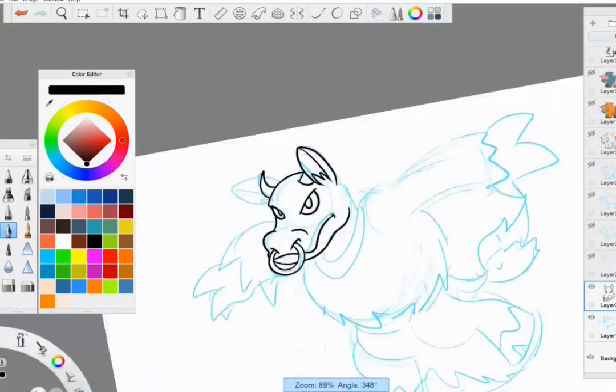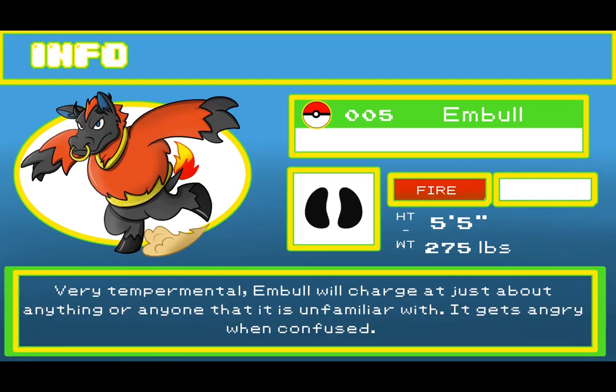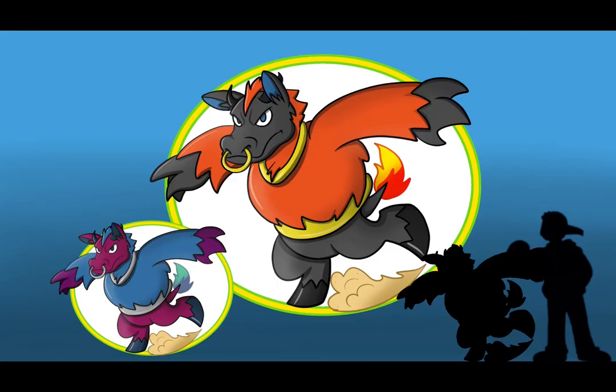After that's all said and done, we end up with the second stage of our fire starter, Imbull. He is much more temperamental than his previous evolution. He will charge at just about anything or anyone that he's unfamiliar with, mostly because he gets confused easily and he gets angry when he gets confused. Again, he's still not the brightest, so he doesn't know how to handle the confusion other than to just attack.